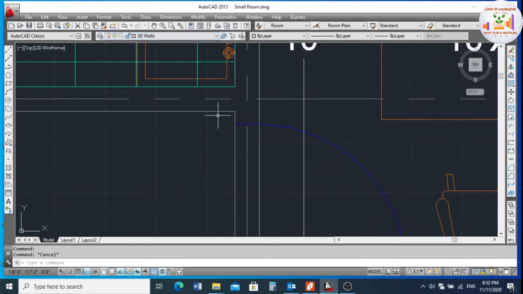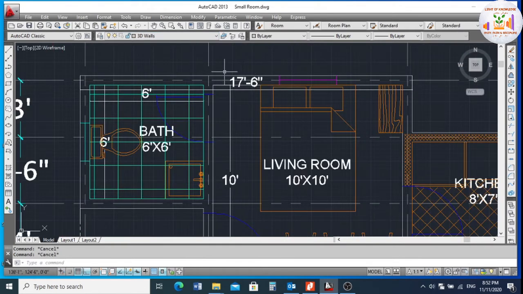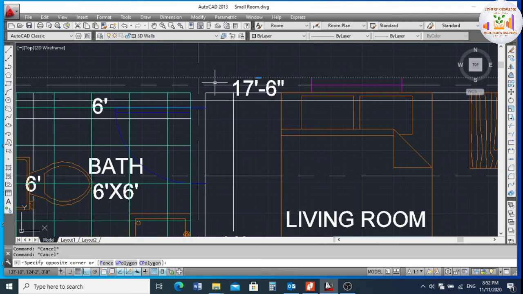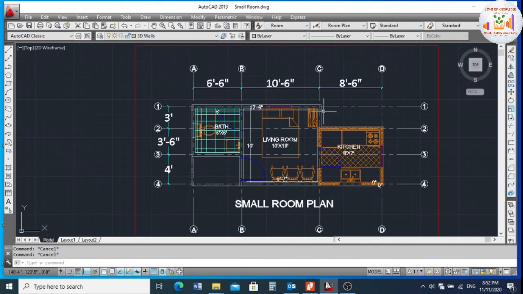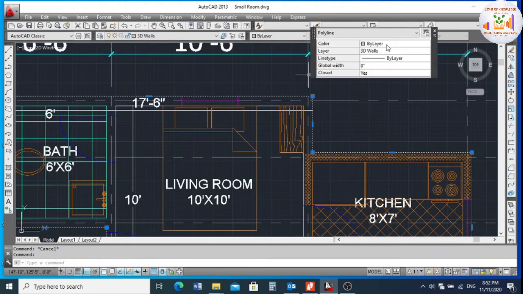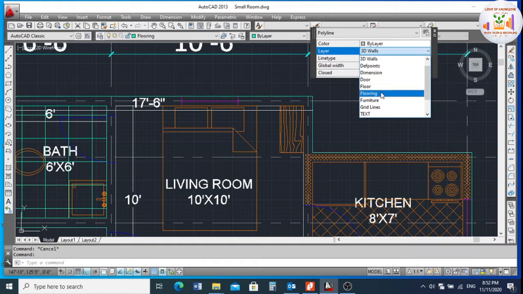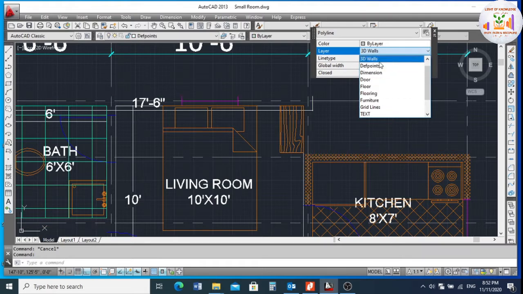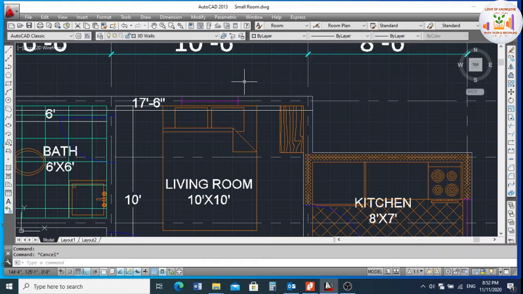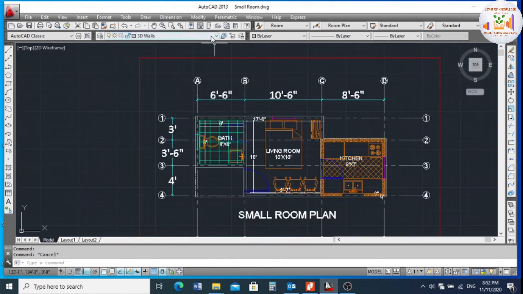To change the layer, you can just select the line and go to the layer here, and choose 3D walls. You can change it into any other layer, but this time I need 3D walls, so I keep it 3D walls.